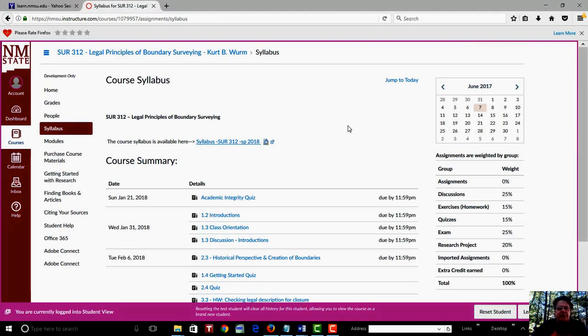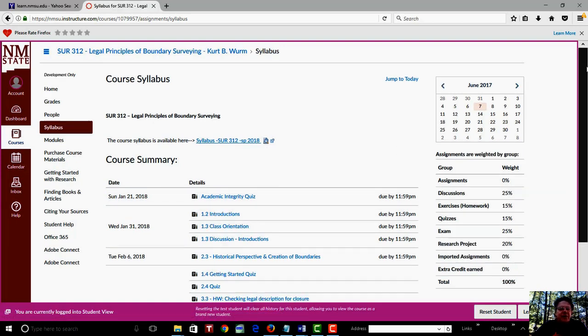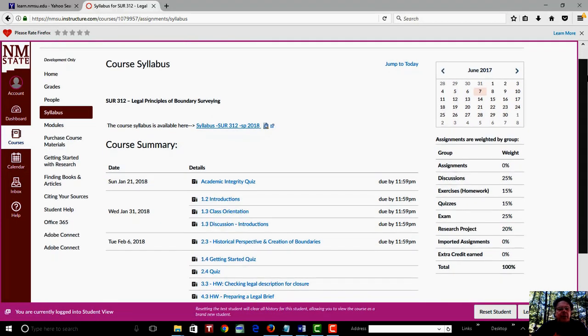When we come to the syllabus page, the first thing I would like to point out is these two little icons that show up next to several hyperlinks throughout the course. The first one allows us to preview the document right here in Canvas. The second one, which has an arrow pointed up to the northeasterly quadrant, allows us to view that in a new window, and indeed you also are provided with an opportunity to download the file and save it to your own computer. As we continue down through this, you'll notice that the course syllabus in Canvas is a hybrid tool.